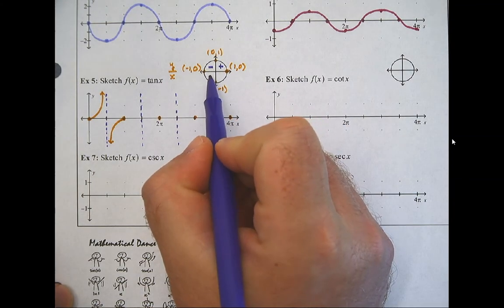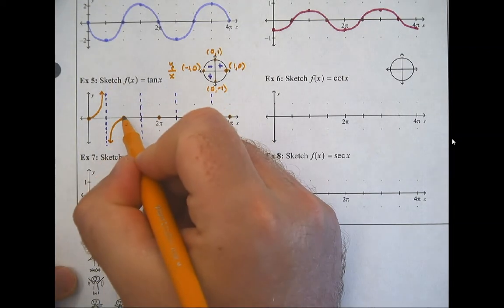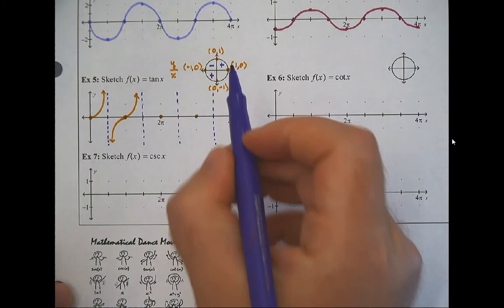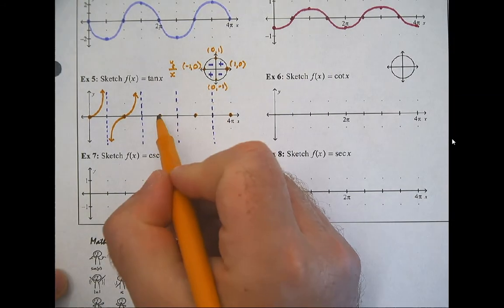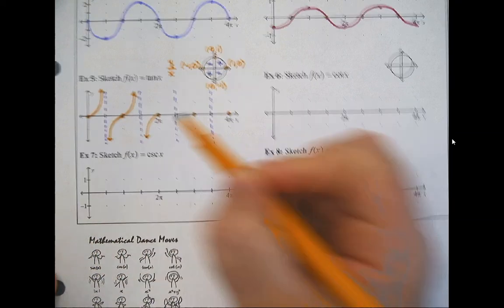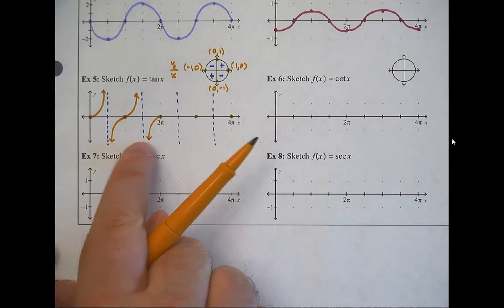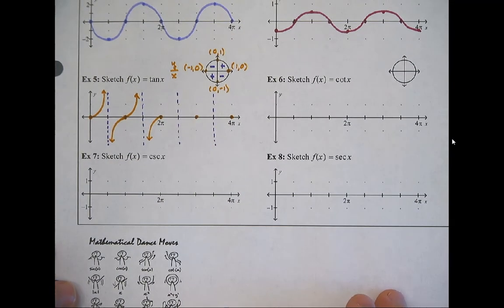Tangent, x is negative, y is negative. They're both negative, so that's positive. And you're probably starting to see the pattern now. My next quadrant, one's negative and one's positive. That's going to make an overall negative. That technically is not one period. Sorry, this is the length of a period, but this is one rotation in the world of tangent.